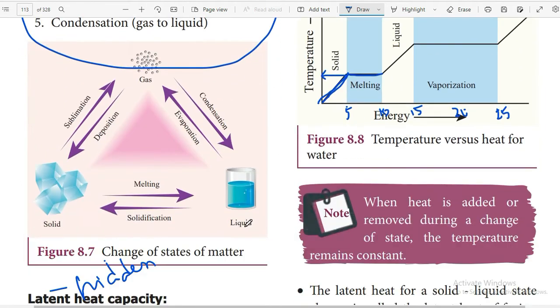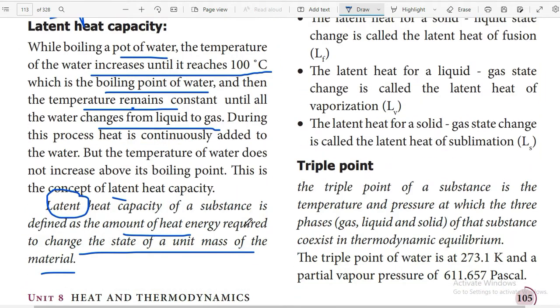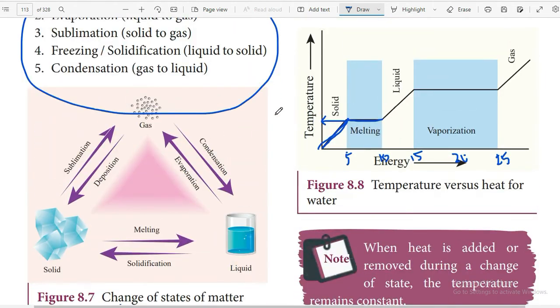So that heat which is given is called hidden heat. That heat will be hidden inside the ice. It will keep on going inside the ice, but the solid will be at the same temperature. That is why it is shown in the graph as the same temperature. Say for example, this is 100 degrees Celsius, this is 150 degrees Celsius, this is 200 degrees Celsius.